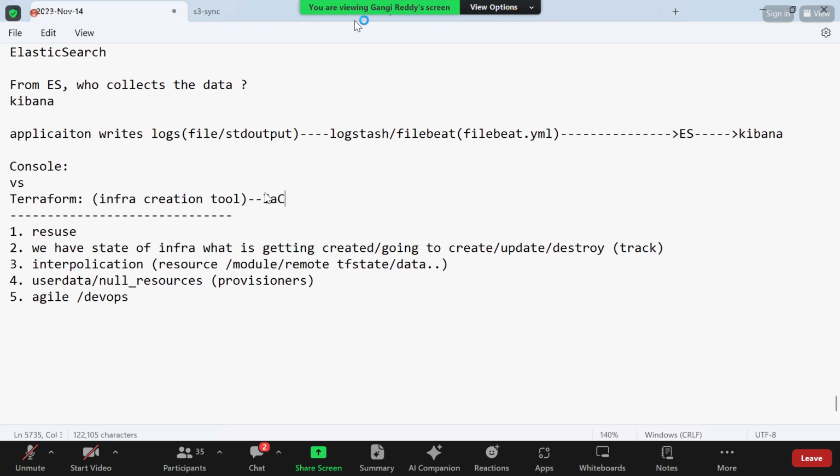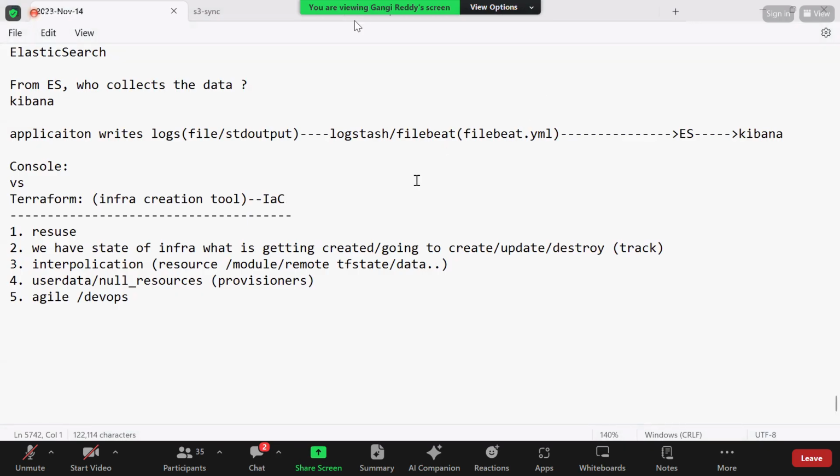Please, you have to talk. What did you observe when we did it in the console, when we did it here? Please add your points. That tells me how you got the content. So whatever we created, configuring the log files.